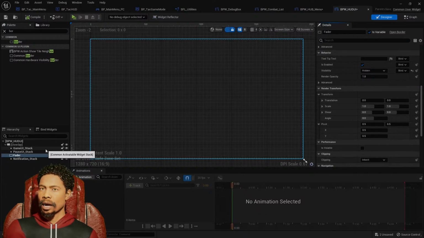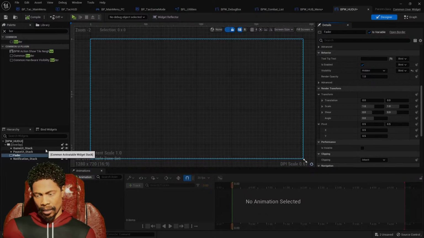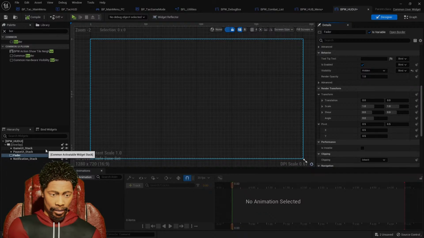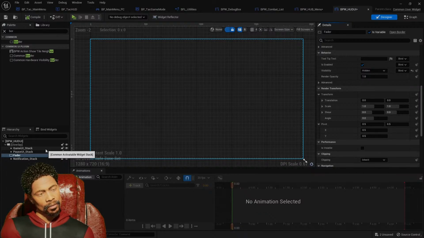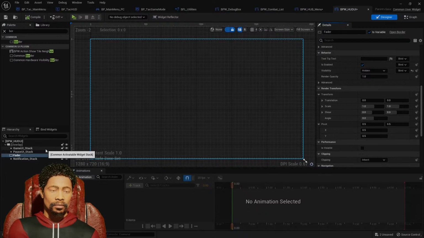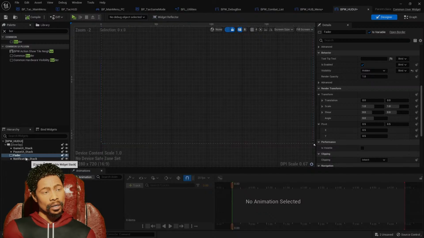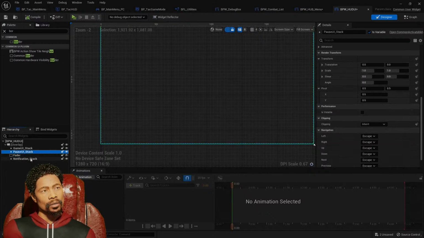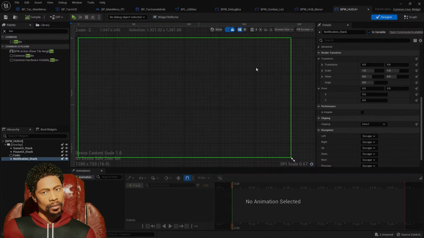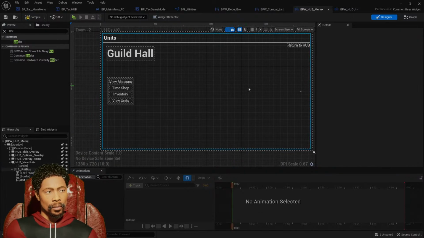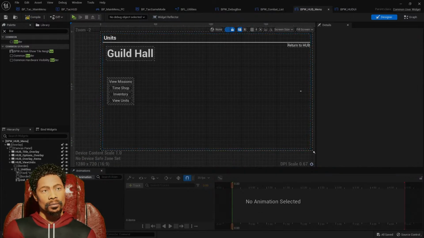Oh, I need to make the pause menu as well. There's a lot I want to shove in here, like really a lot. Anyways, back to hub menu. Okay, I think we're good here.